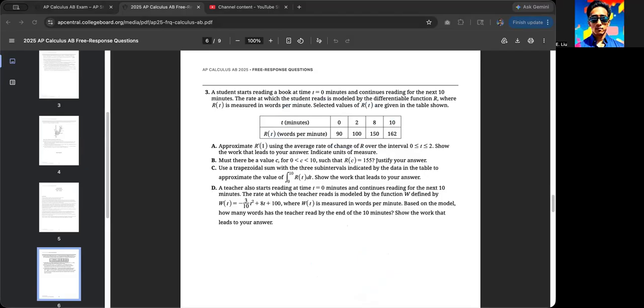Let's do this one real quick, and hopefully that helps explain the setup to these problems a little bit. I can see already here you are approximating parts of these. So r prime of 1, very possibly you have to look at that. That's in the middle of this. So our approximation is going to be r of 2 minus r of 0 over 2 minus 0. Very, very quick, very, very easy.